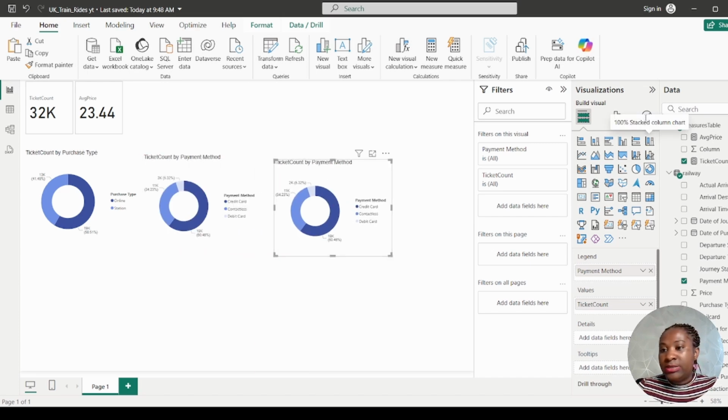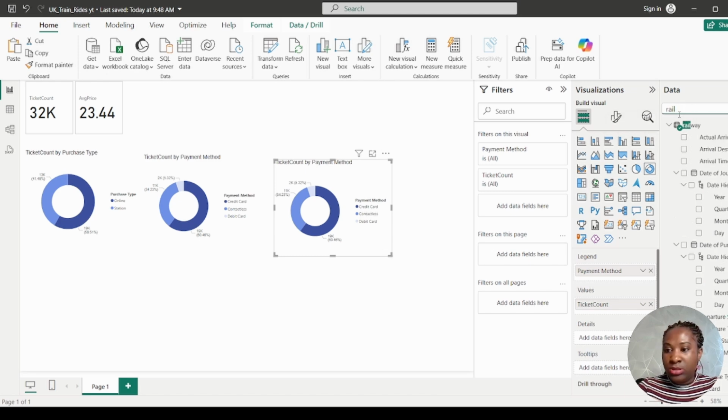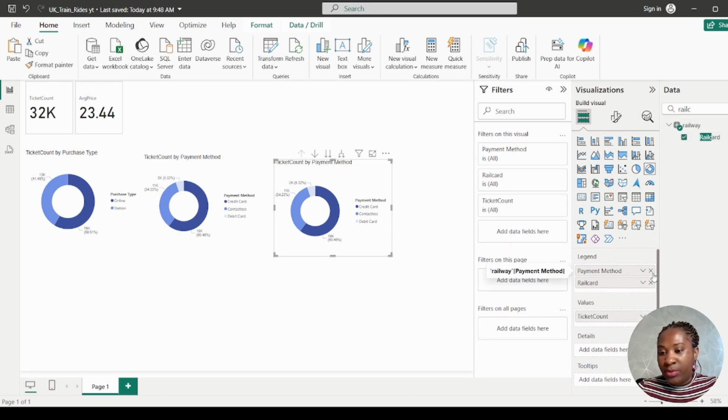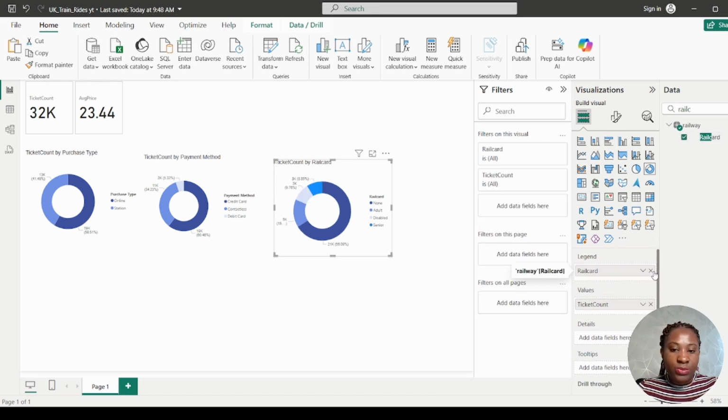And we look at the rail card, so from the description whether the person was using a rail card or not. So instead of the payment method, we replace it with the rail card. So we see a lot of people didn't have the rail card, which amounts to 66%.